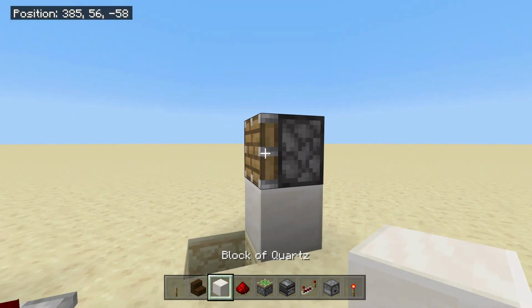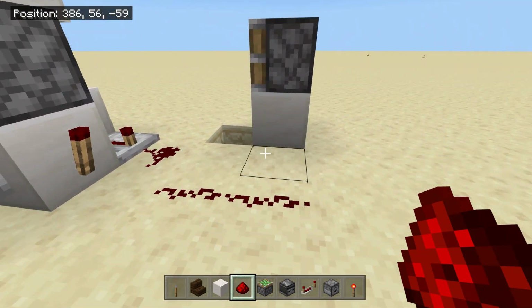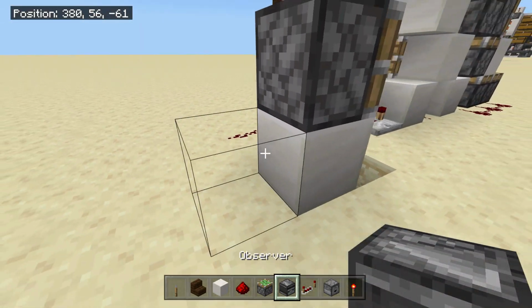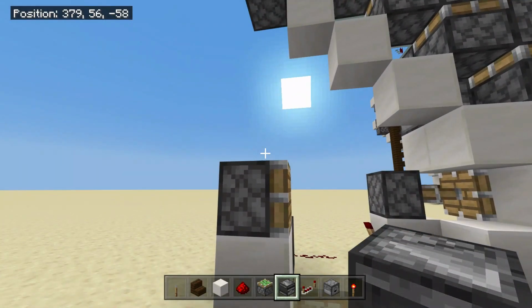Place a block underneath this piston over here. You want to place a lot of redstone line until you get to this piston, and then you want to place an observer going into that block like so. It should go beep and then it should retract.